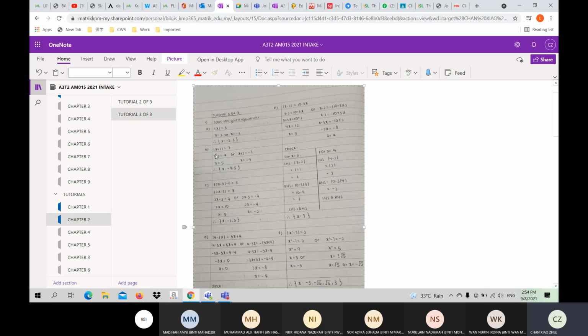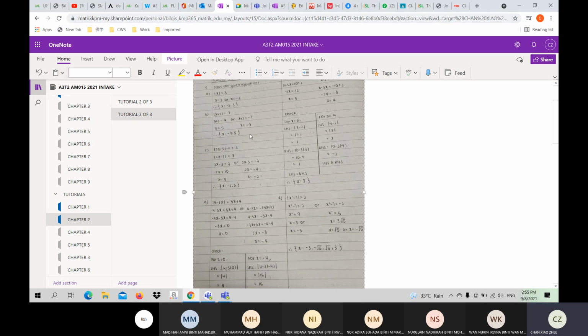The next question B, absolute x plus 2 equals to 7. So, macam tadi juga, kamu nak eliminatekan absolute sign ini, akan tulis macam ini, x plus 2 equals to 7 or x plus 2 equals to negative 7. Will equals to one positive answer and the other one will be negative. So, x equals to 5 and x equals to negative 9. Dan tulis dalam bentuk macam ini, solution set.